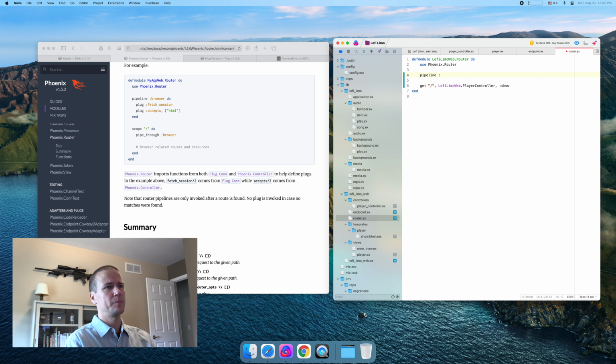But so this is a pipeline for browser, but this won't necessarily be the same for every... This is for the player, really. And in particular, this is for the player browser.